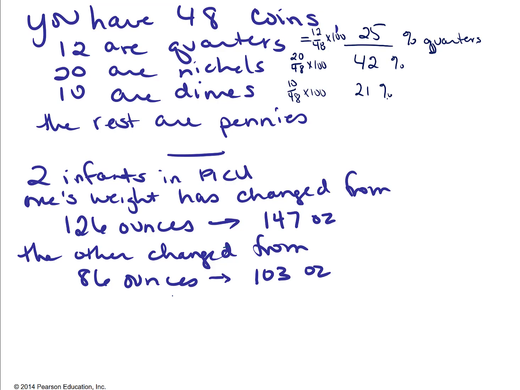So how do you figure that out? Add all the percentages up and take them from 100. You could do that. Or you could subtract from 48 the numbers of all of the other ones and end up coming up with how many are actually pennies. Either way, you should still come up with the same, because that would be the whole. So the whole would be 100, so all your percentages added together should give you that.